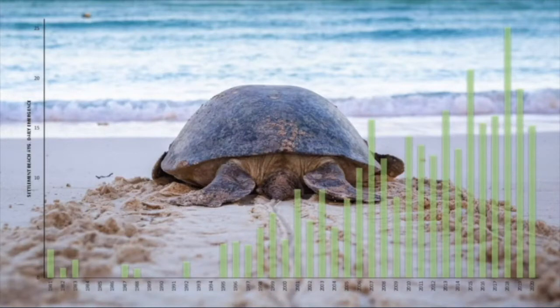You're probably wondering how all this data then feeds into tracking the population, and this is the graph that really illustrates it. So what we have is years across the bottom, and you can see the tracks monitoring program was started in 1981, and then we're plotting against the Settlement Beach average daily emergence. So that's taking all track counts for a whole year, dividing it by 365, the number of days in a year, and then we get a number to see the average number of turtles coming up onto the beach each year. And what this graph really shows is the incredible increase since monitoring began in 1981.